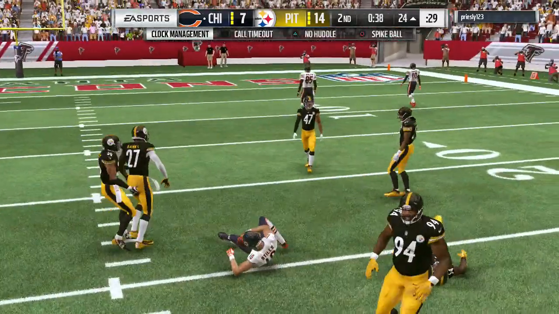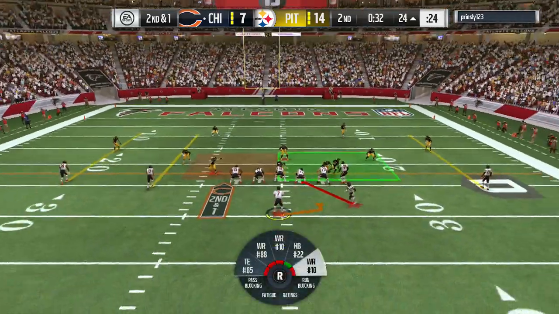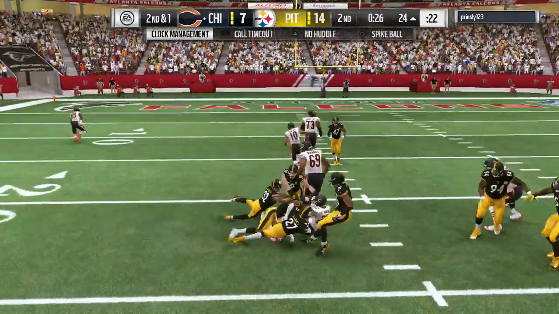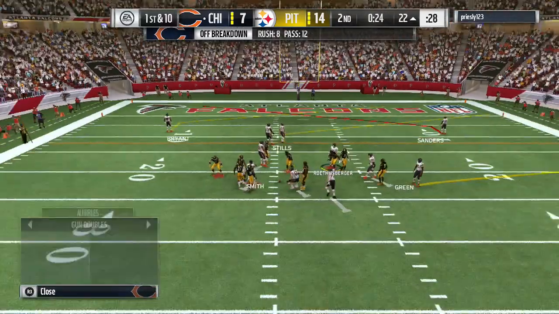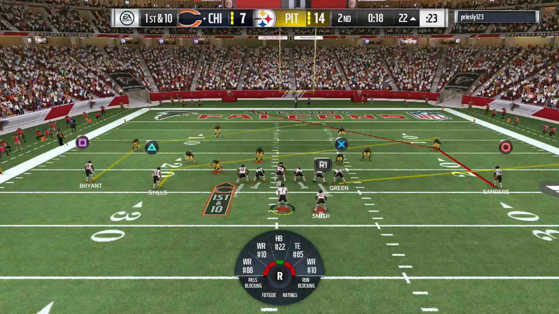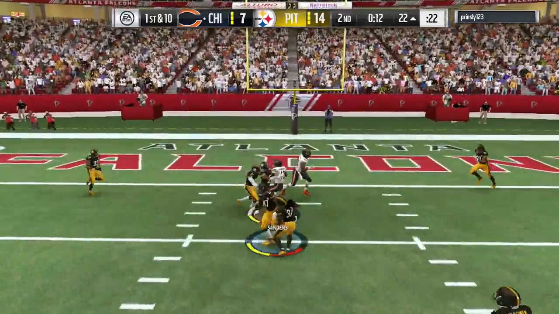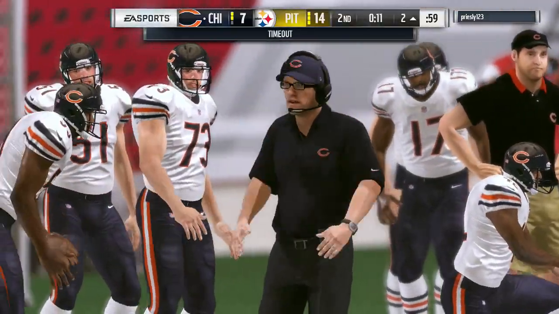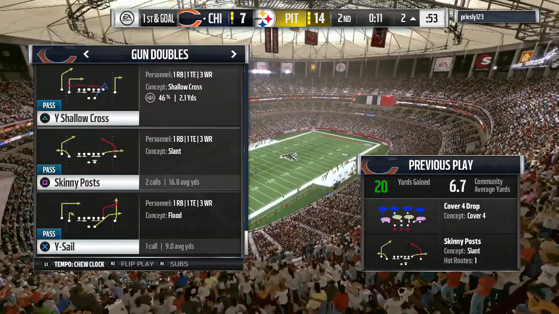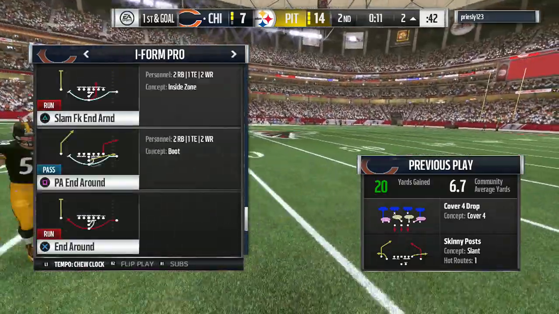Just right over the middle. Nice little play right there with the skinny post over the middle to go ahead and get him down here. So I've got 2 timeouts. I've got a couple shots to be able to run the ball in the end zone on a 2-yard line. So I'm going to go ahead and hit him with a toss.